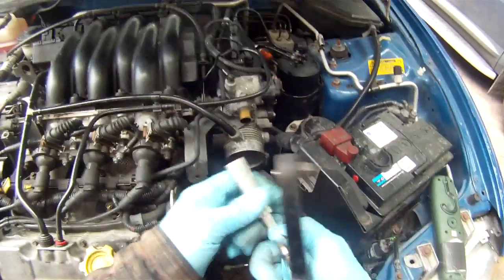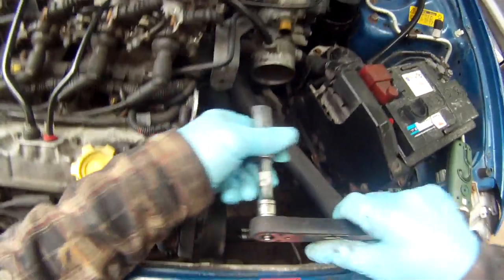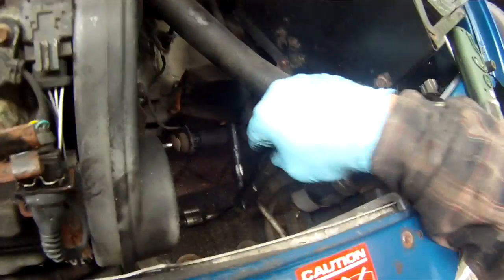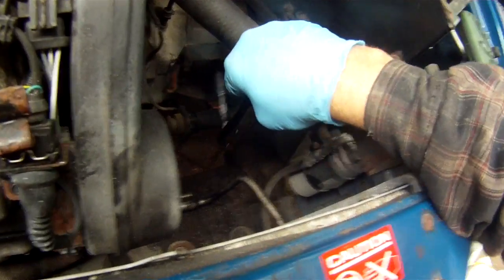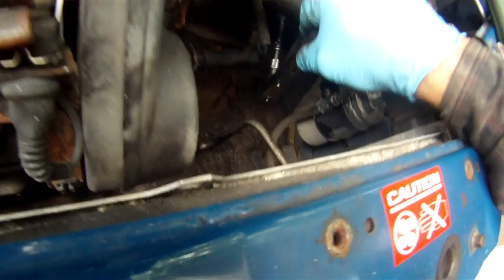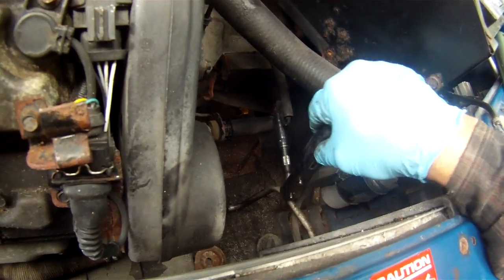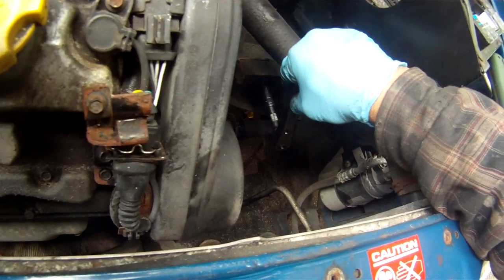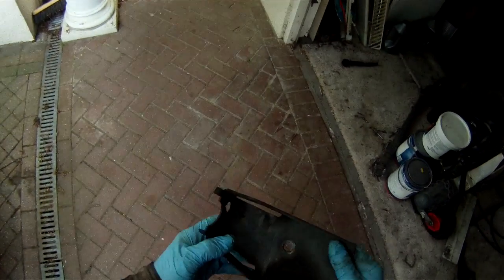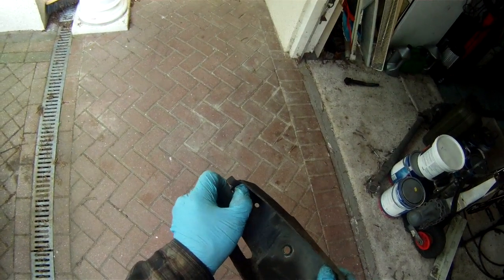And you need a 14mm socket and handle, and it's basically the plates, dead easy to remove, as I say, held on with, hopefully you can see that, 3 bolts on there, there and there. One's also got an earth strap on it, so don't forget to put that on when you take it off. So all we need to do is undo these bolts.